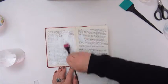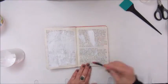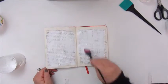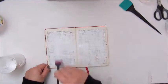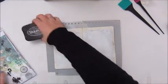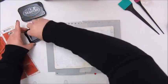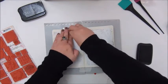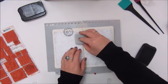This time I am working in a small art journal, which was actually my diary at one point, but I stopped writing in it. So this is approximately about five by seven inches. The first thing I do is adding some gesso to the page to cover up all the text that is written there. I also glued down a few pages together because the pages were very thin, so to give it a bit more body, I glued two or three pages together.